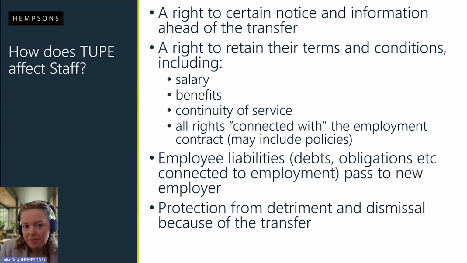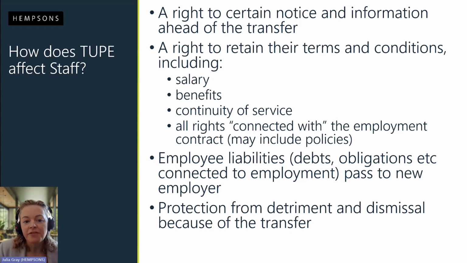Now, it's not just the contracts themselves that transfer, it's the rights connected to an employment contract, and that can actually catch people out sometimes, but it can include rights that arise under policies rather than in the contract itself. The most common examples of this are policies around payments. So if someone has either an express or implied right to something like pay protection under a pay protection policy, or certain maternity or paternity pay rights, they will often transfer as well. So when you do your due diligence, you need to be looking a bit further than just the contracts themselves, and you'd usually ask for the policies as well.